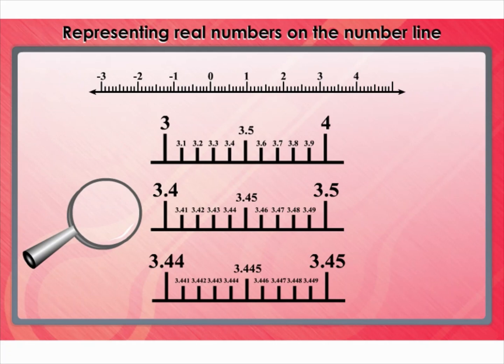We call this process a visualization of representation of numbers on the number line through a magnifying glass, the process of successive magnification. So, we have seen that it is possible by sufficient successive magnifications to visualize the representation of a real number with a terminating decimal expansion on the number line.